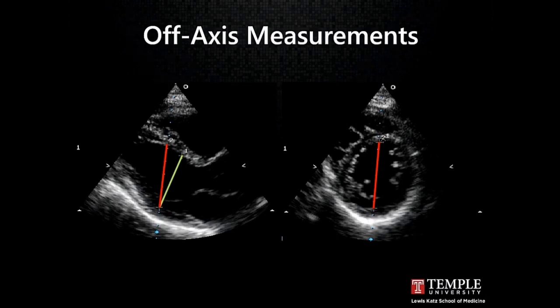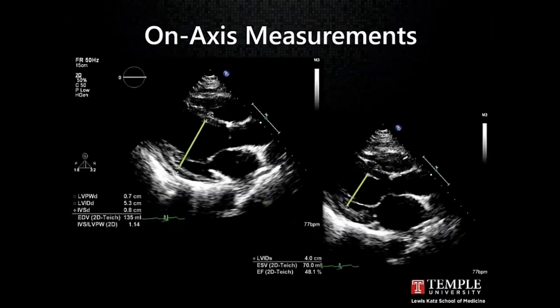And even if you think, oh well, I'll do X plane, and that's the image on the right, and I'll show the short axis and make the measurement there, you're really just taking an off-axis image and generating another one, and then making an inappropriate measurement. So it's important to make the correct 2D guided measurements, and I think we'll belabor that point through the course. So, on-axis measurements in the same patient. Now we're measuring the LV cavity at the leaflet tips, with appropriate measurements and appropriate axis in the parasternal long axis.